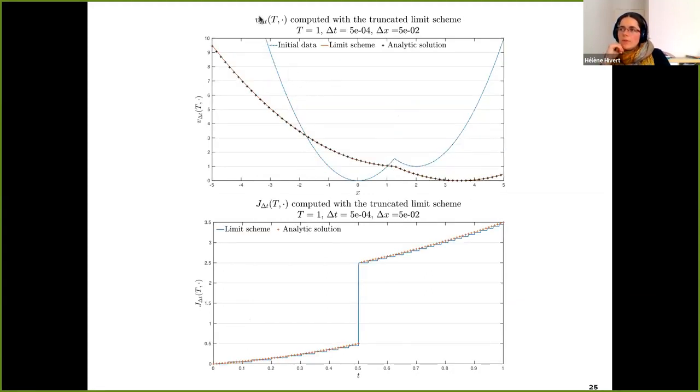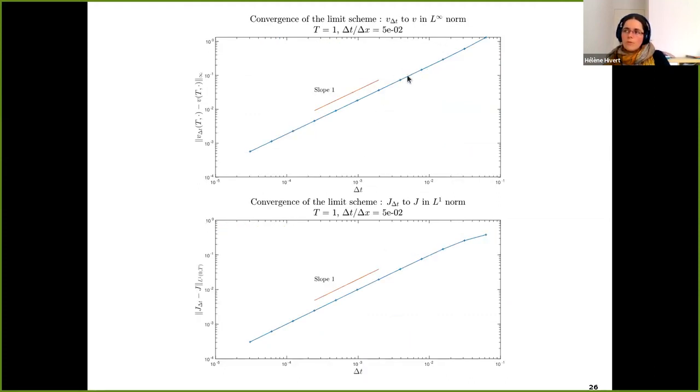Well, it is possible to have an analytical solution if you consider a good initial data. You can compute an analytical solution of the limit problem, so we can check that numerically we have the same solution, and it works. And it also gives the tools to do an error study of the limit scheme, since we had only a convergence result but with no convergence rate.